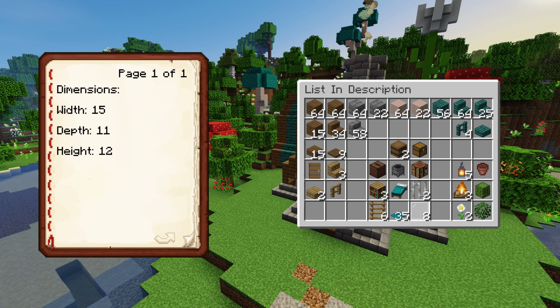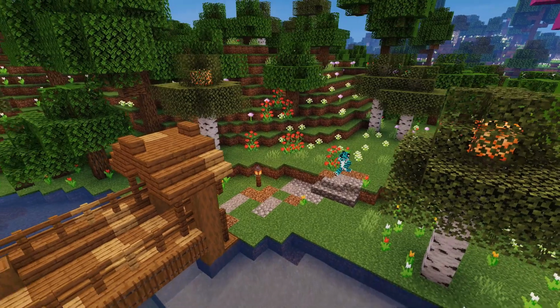So in this build I'm going to be using some materials that might be hard to find, like the white terracotta or the warped wood. Now you can obviously replace this with any material you like. I mean, this is Minecraft, so do whatever you want. This tutorial is merely my interpretation and you can use it as you see fit. So either copy what I have done or take inspiration and create something of your own.